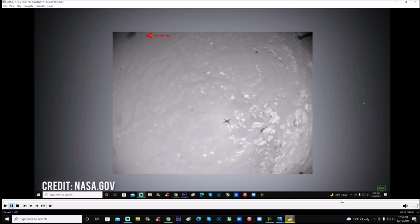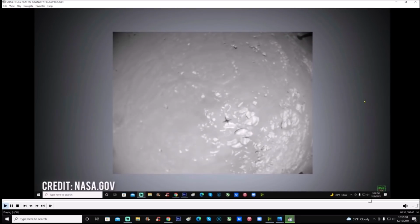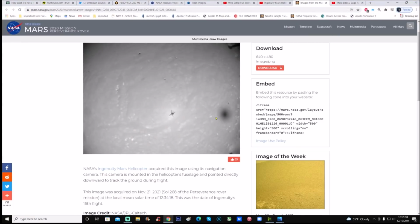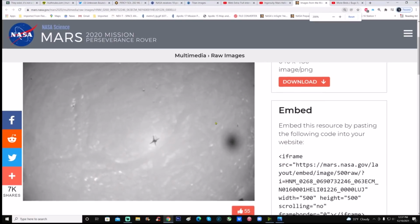Now, here's the other thing, too, I questioned. So, to me, maybe I'm wrong here, but what I'm seeing is something swarming that helicopter. And you can see it right here. Clearly, whatever this thing is above the helicopter. Now, keep in mind, again, under the underbelly of this helicopter, it looks straight down to the ground, like it describes, and it does. So you can see its own shadow and how crisp the shadow is to the Ingenuity helicopter. That one is not.